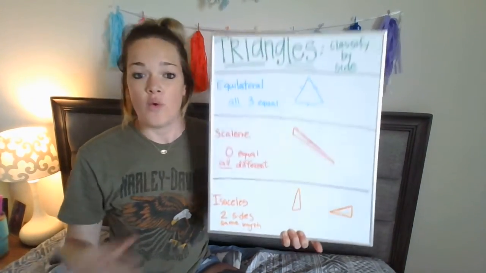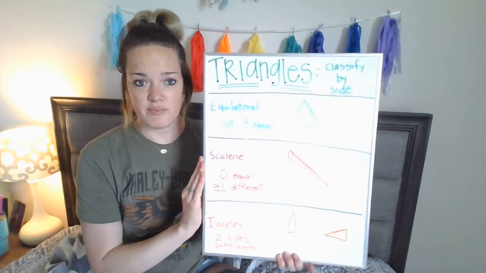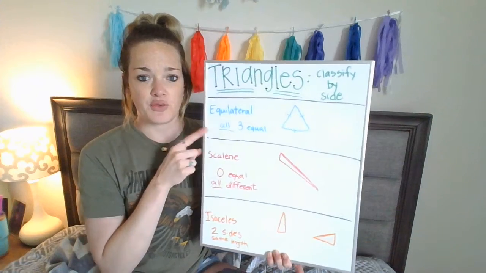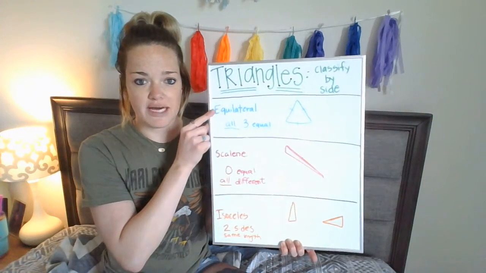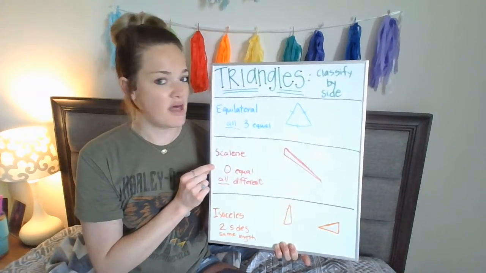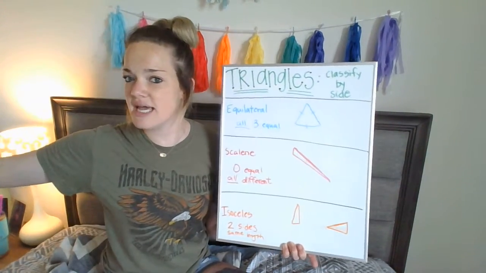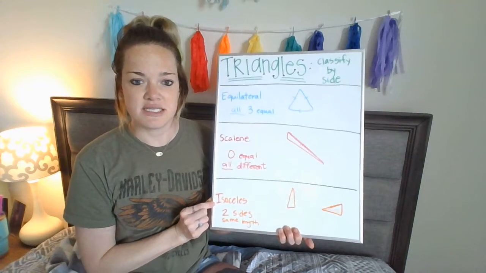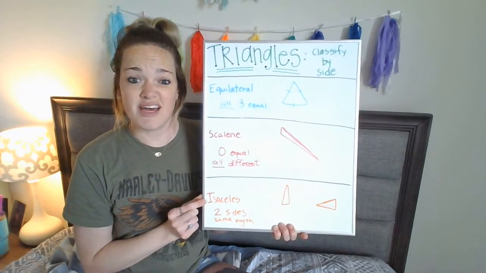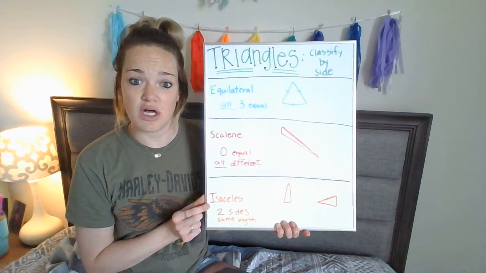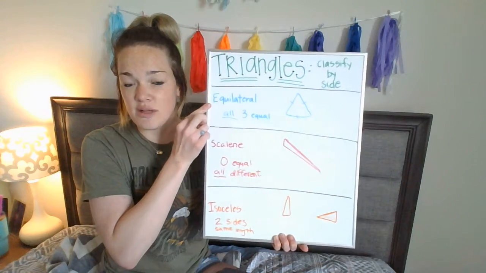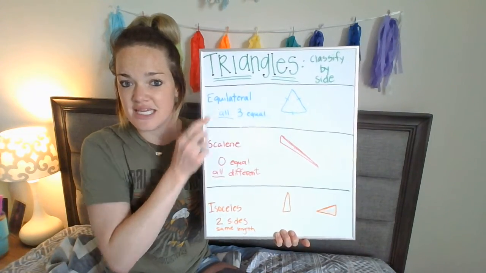Okay? So when you're classifying your triangles by sides, not by angles, okay, make sure you remember the 3 names of the triangles: equilateral, all 3 sides are the same length; scalene, none of them are. Think of that snake shedding its skin. And then isosceles. That's where 2 sides are at least the same. So maybe a way you can think of that is that a capital I has 2 long lines, 2 sides, whereas equilateral has 3 lines in the E.